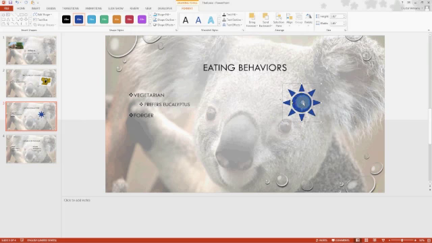You can move it on the slide by moving your cursor onto the shape, and you'll see a four-sided arrow. When you see this, click and drag to move your shape. You'll also notice it has the same squares that you can click and drag to resize. And it also has a circle with an arrow that you can click and drag to flip.